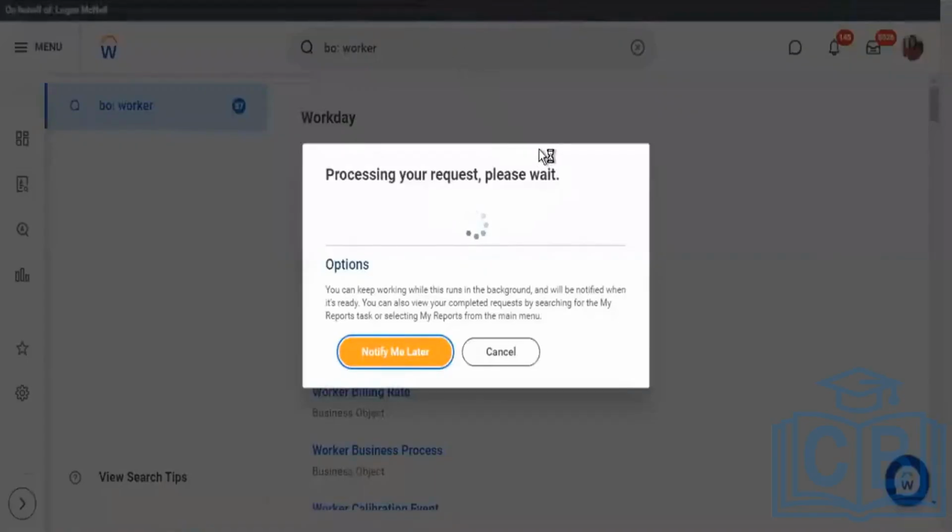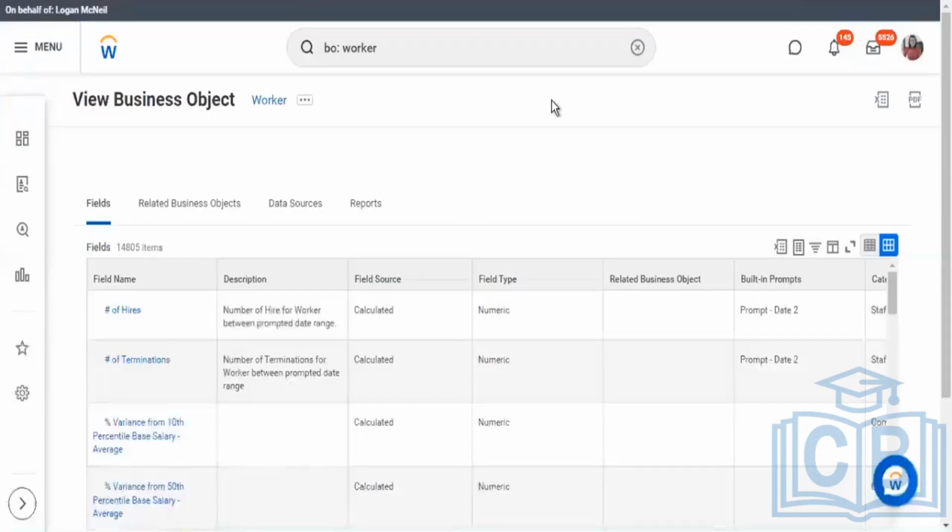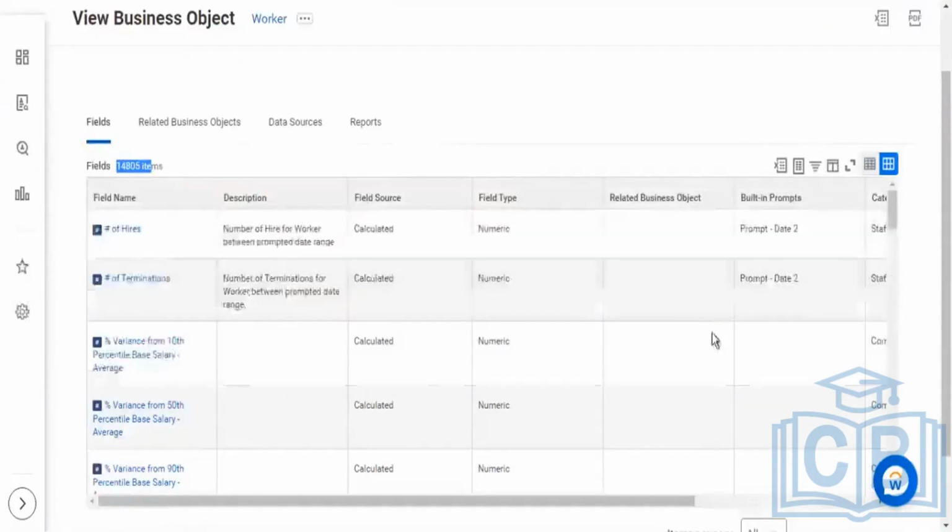If I go to business object details, in Workday, it would list out all the fields that are part of that business object. This is why it takes long. People create all sorts of data.